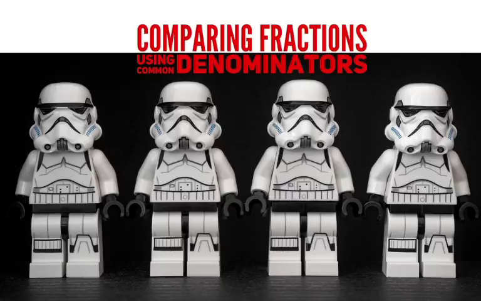So just to recap what we did today, we were comparing fractions using common denominators. Using this is a great strategy because we can prove with math how one fraction is greater than another. We want to use least common multiples because it saves us from just having to multiply everything and getting really large denominators. We just want to find the smallest multiple that both denominators share in common, so that we can then be talking about the same size pieces.